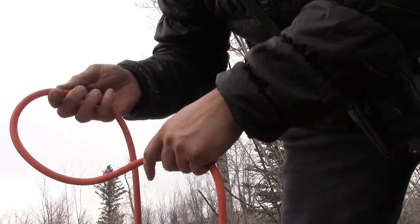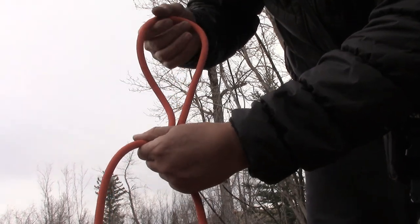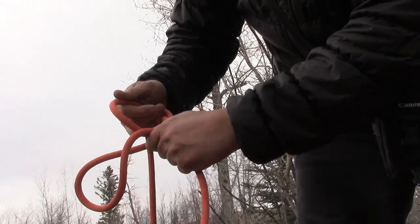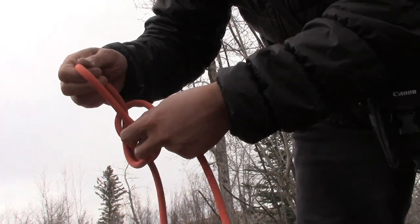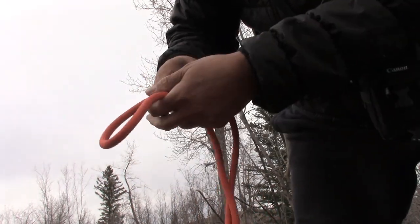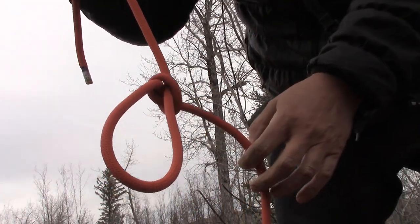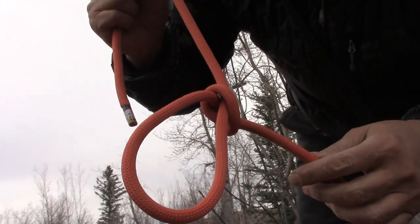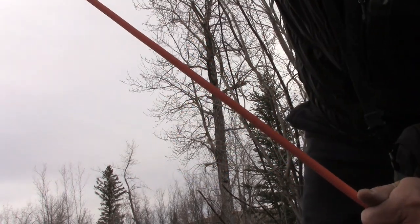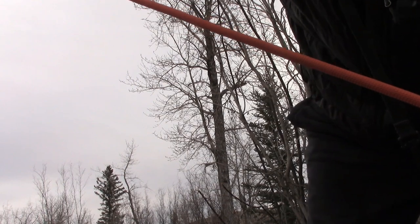So again, you have this, that's supposed to catch in case you drop, your Grigri fails. And you can remove it without being next to it by just pulling the rope tight from above.